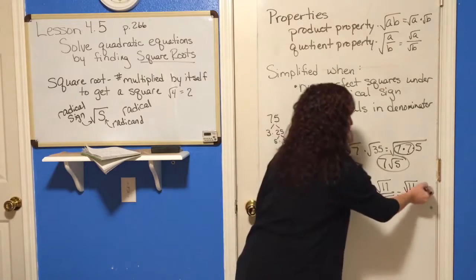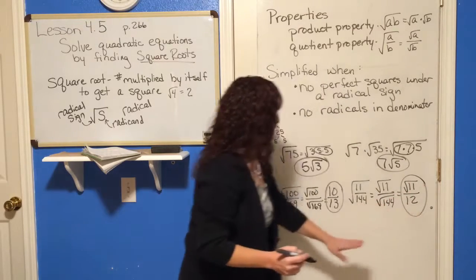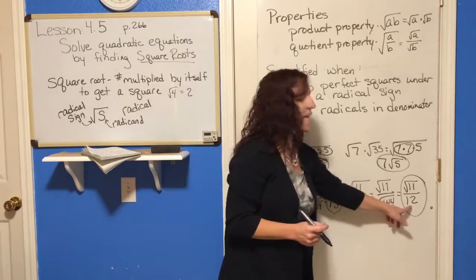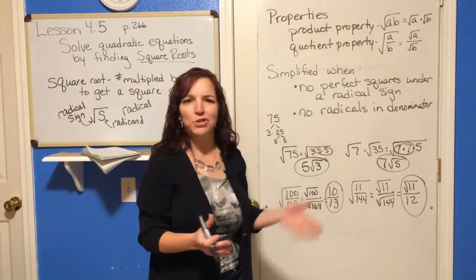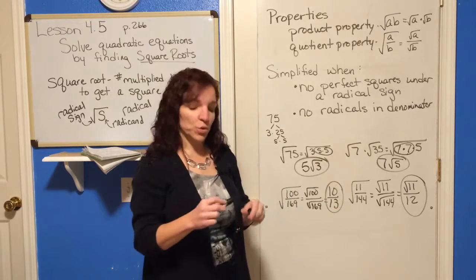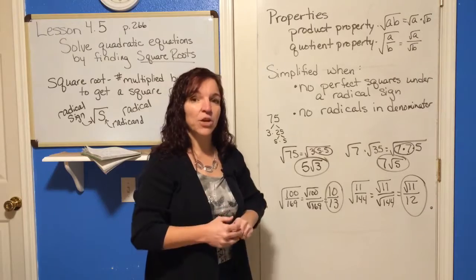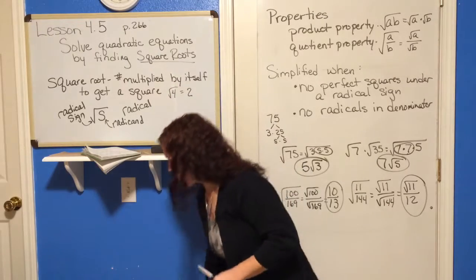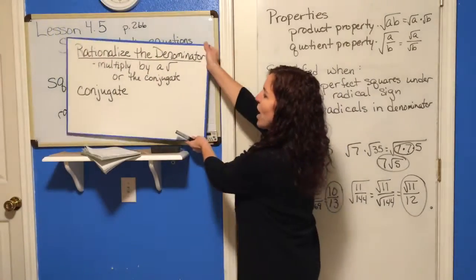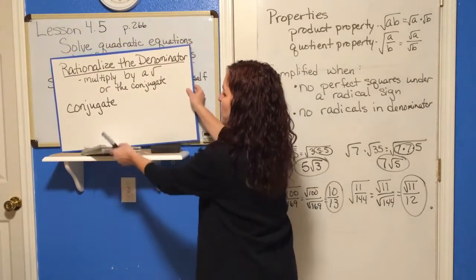Now in all of these, we've checked to see there's no radicals in the denominator, and in these, they came out to be perfect squares in the denominator, so it was no big deal. But sometimes there's a square root, there's a radical in that denominator. What happens then? Well, in that case, we have to do what's called rationalizing the denominator.